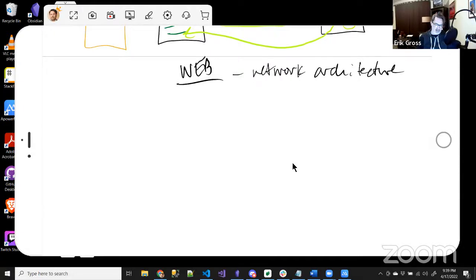If we have this big giant collection of documents, where are we going to put them? Well, we're going to put them on computers. What structure are we going to have to the network? What architecture do you guys think this network has? We covered 3 architectures tonight. We covered ring, client server, and peer-to-peer.